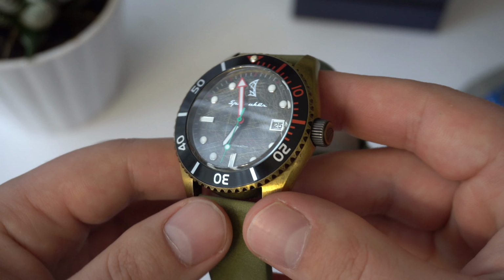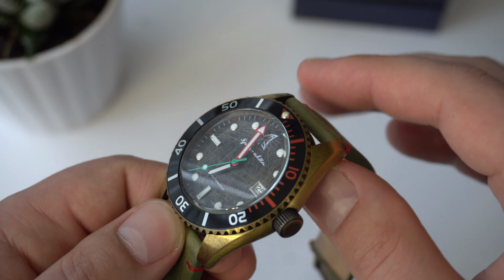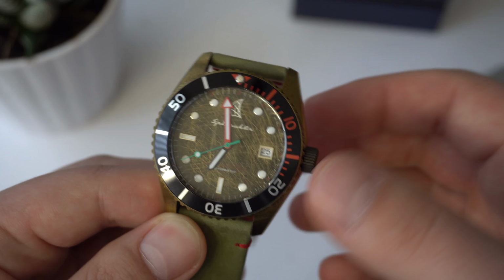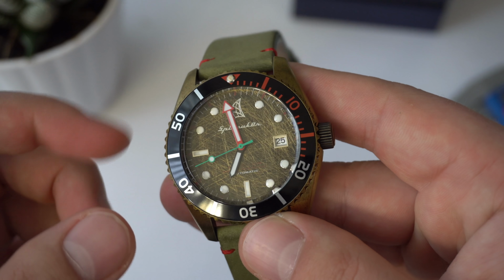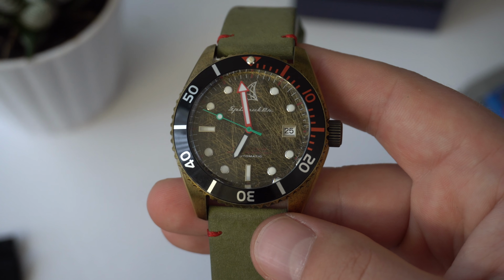The watch has all applied markings for hours. It also has that Spinnaker logo applied, and the logo for Spinnaker replaces the 12-hour mark, which is kind of a cool touch. I do like that. The lume on the watch is pretty good. Let me pop a lume shot on the screen right now. But the lume doesn't last that long.